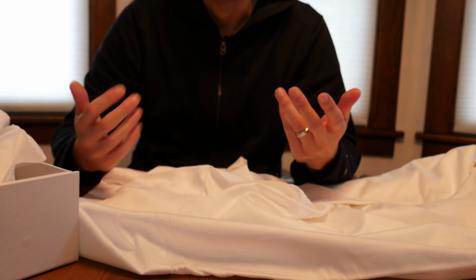So I always recommend having a good quality set of white sheets. Obviously it's going to go good with everything. It's just going to give your bedroom a really nice clean look.